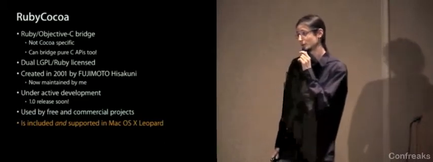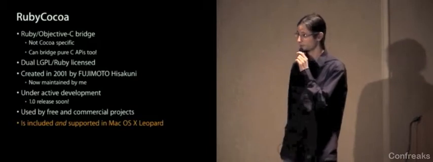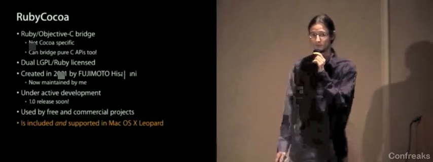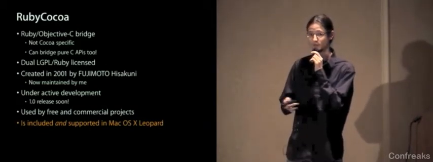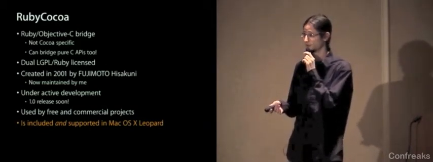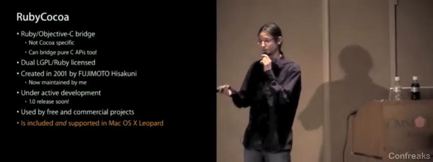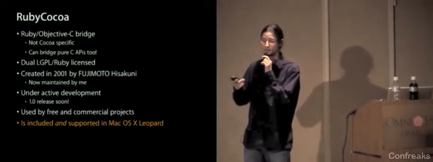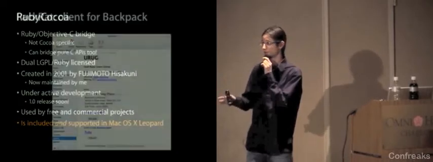And it's used by a few projects, which are both free and commercial. And the big news is that it's now included and supported on Leopard. It means that you can write a RubyCocoa application on Leopard, and Apple is providing support for it, and will make sure that there will not be any compatibility issue. So it means that your application will be supported on new versions of macOS.